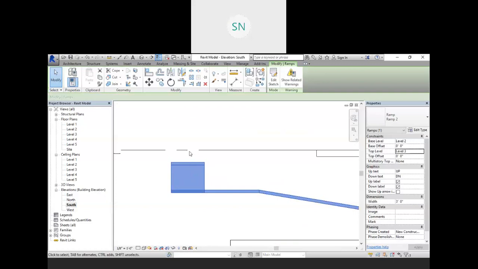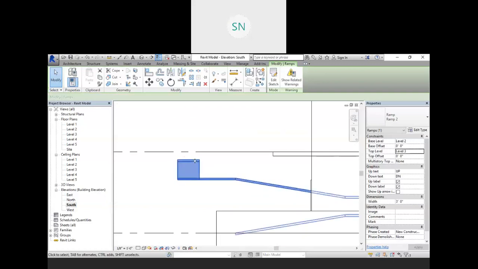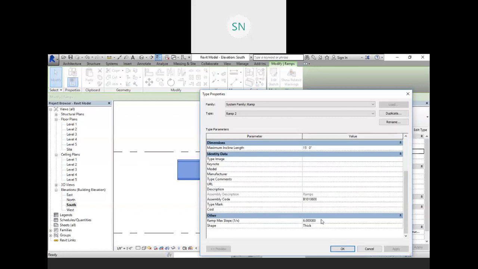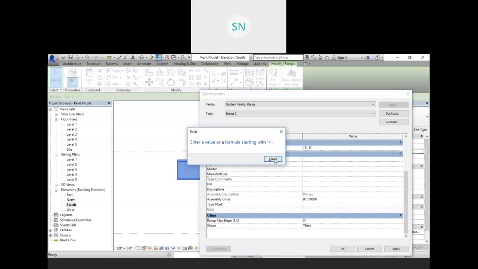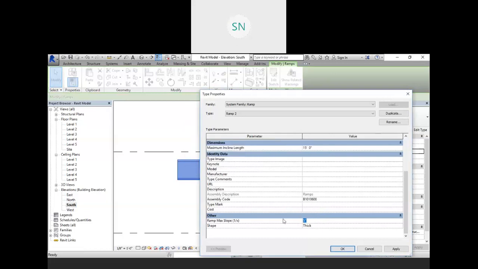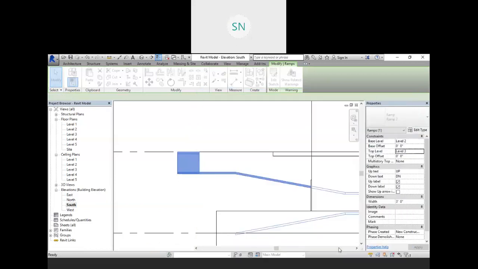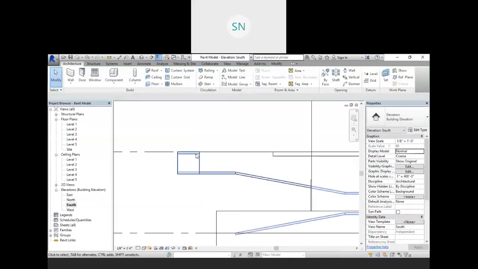So we won't reach up to level 3 yet. So let me select this, click on the edit, and let me take 5. Apply. Now okay. So now we reach this position.